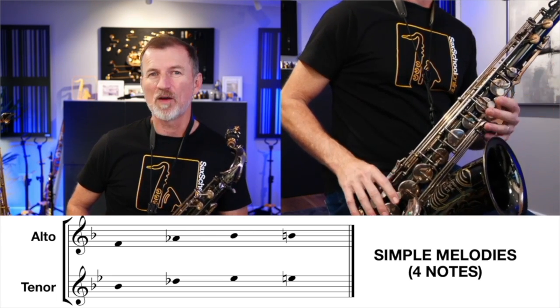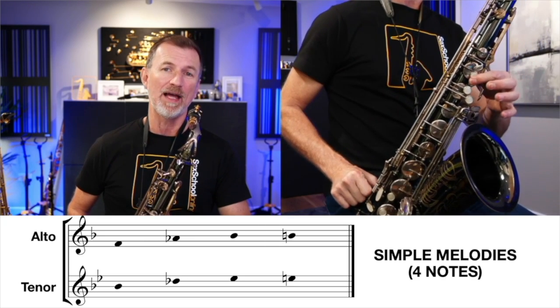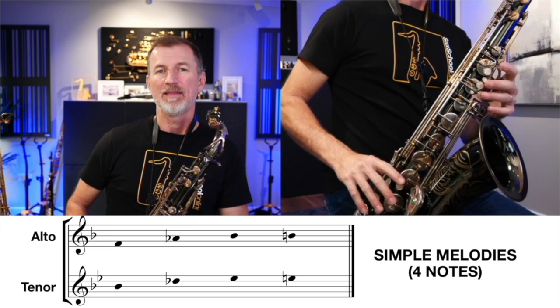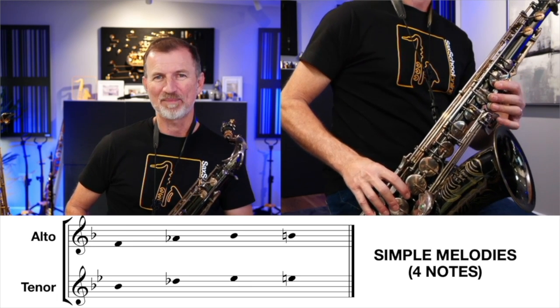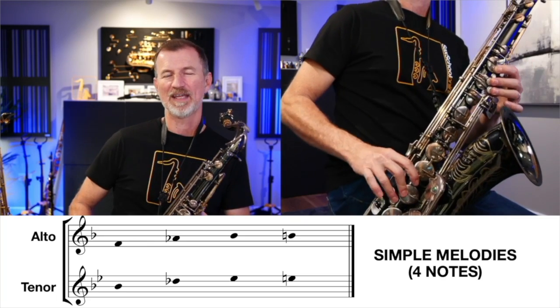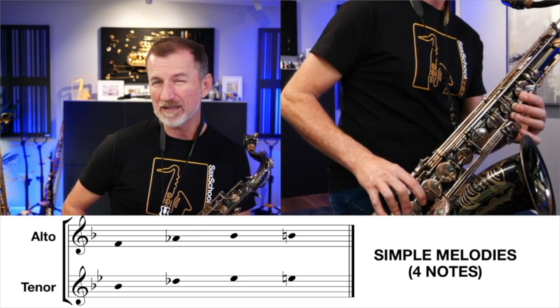For the tenor saxophone, we're going to add in an E flat and an E natural. So we've already got B flat. We've got D flat. That's the same as C sharp, no fingers. Then we're going to add in E flat. Same as D sharp. Okay, so I've got my octave key on. I've got 1, 2, 3, 1, 2, 3, and this little key down here. Okay, that's my D sharp or my E flat key.